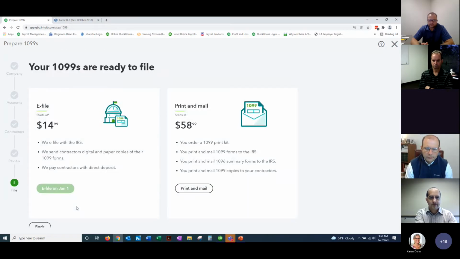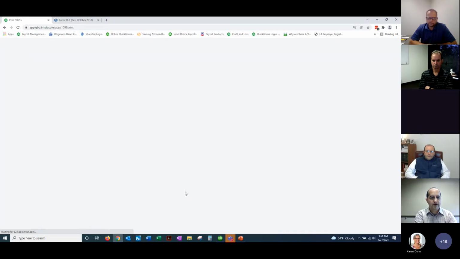Now this one I should be able to show you. Once you click finish, that you're finished and you want to prepare the forms, you get the option to either, once January 1st comes along, if you want to e-file, this button would be active. You could select it and step through that process, or you can select to print and mail them yourself.